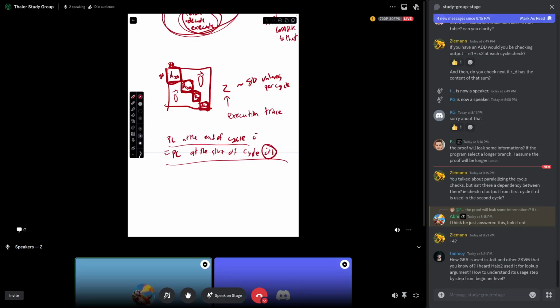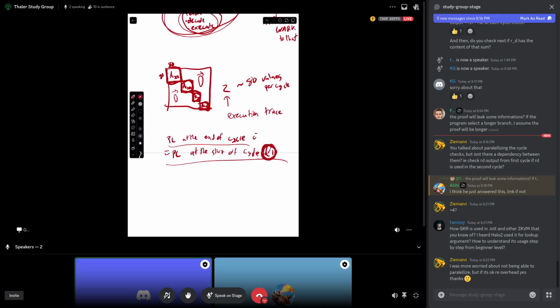Should it be +4 instead of +1? So this is cycle i+1, but typically the new program counter value would be the old program counter +4. Here we're advancing one cycle. Unless it's a jump or branch instruction, as you move from one cycle to the next, typically it's a +4. That's how they differ. So kind of two separate things.